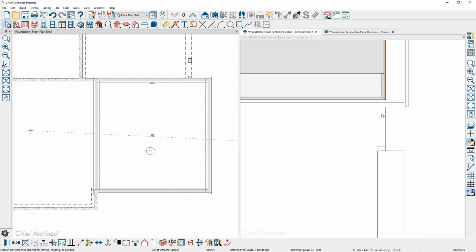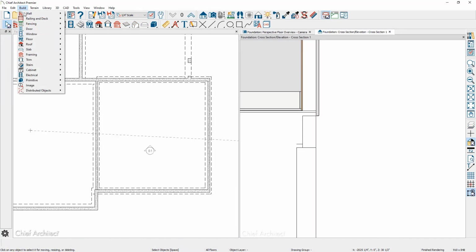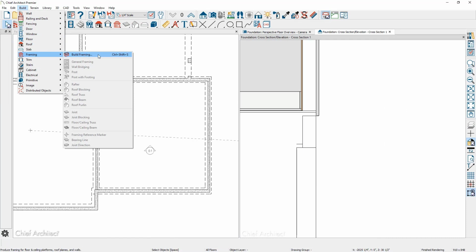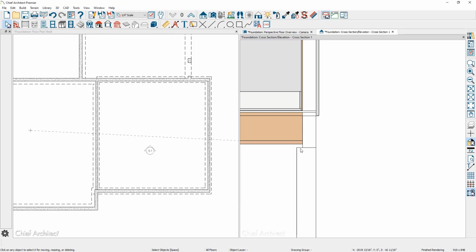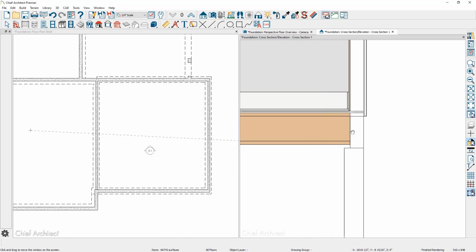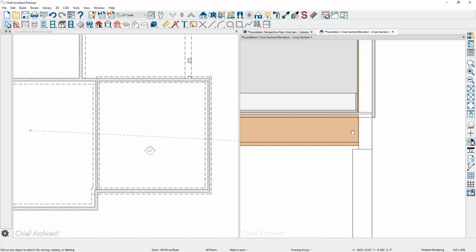Let's just build the floor framing so we can see the overlay of the floor joist. In the Build menu, underneath Framing, I'm going to come down and choose the foundation, and we're going to build the floor framing. In the section view, you can see that we've reserved space for the 1.5-inch plate. Floor joist is actually snug just underneath of the subfloor. To support the joist, in addition to the ledger, I'm going to create a furred wall right in this area. And to do that, let's move over into our floor plan.